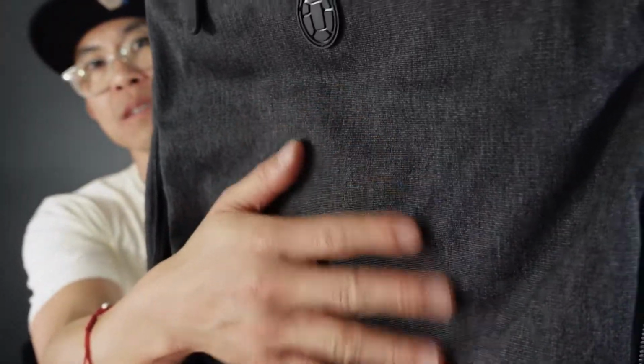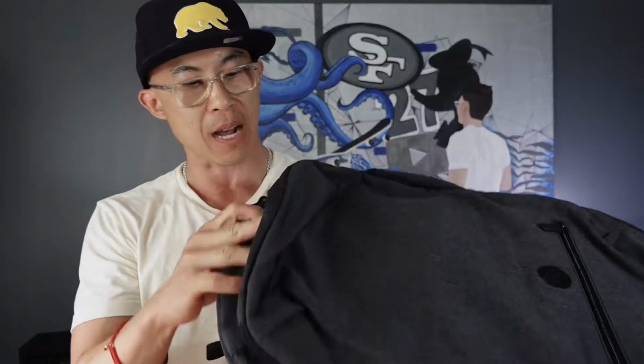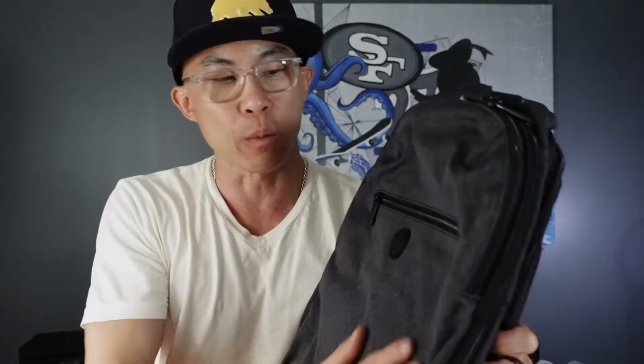And it just feels nice. Listen to that. It feels nice. It looks to me understated, not super over the top, which is what I like. We're going to get into the nitty gritty after I use it, of course, but this is just my first impressions. 900D polyester with a DWR, which is a water repellent finish that they just coat it with, basically. And $89 is ridiculous. It's very cheap.